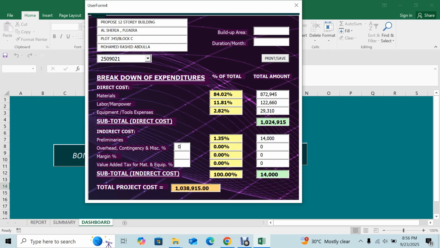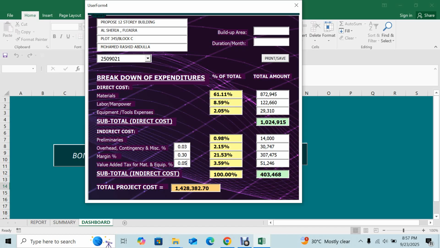Let's say we need to put 3%, margin we need to say 30%, tax, of course, 5%. Oh, sorry, 5%. So meaning the total amount, our project cost is 1,428,392. So this is the total project cost.